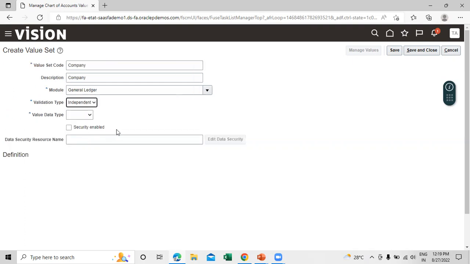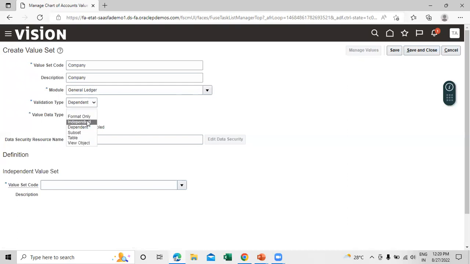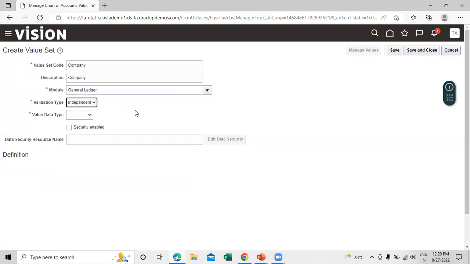If we have 4 business units in our business group and we select dependent, it means that the value set can be used only for the particular business unit, not across all business units. And if we select independent, this value set is enabled for all the business units. So this is the validation type.